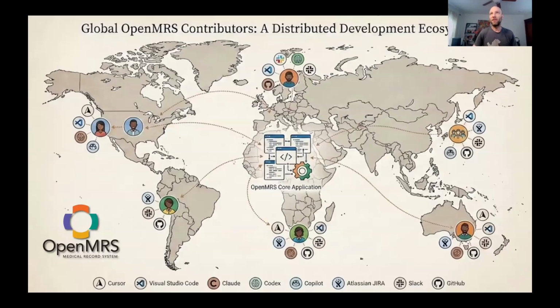But the challenge is because everybody's doing their own approaches to their work, that means our community infrastructure is what glues us together. And that community infrastructure is still largely manual. So how do we bring AI not just into our own personal individual development work, but into that shared layer where our community lives and thrives?